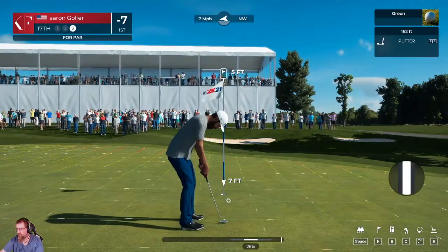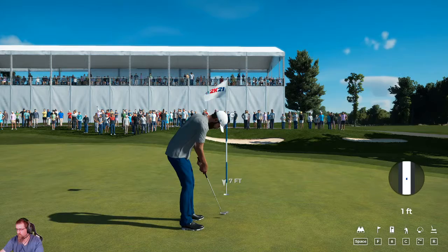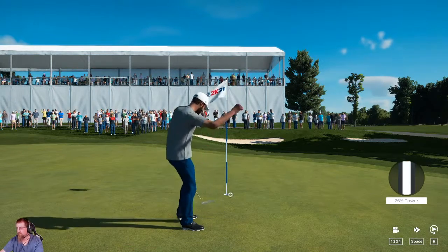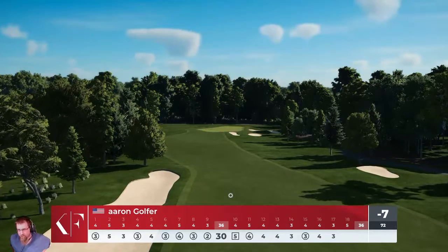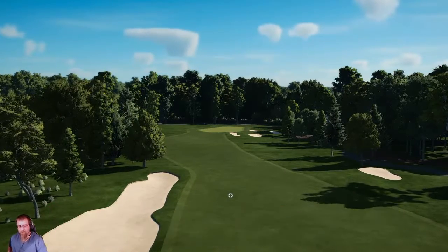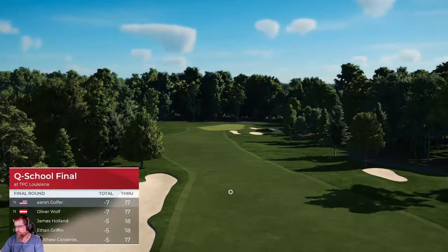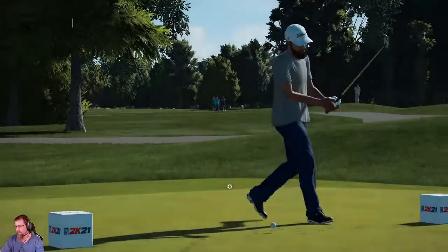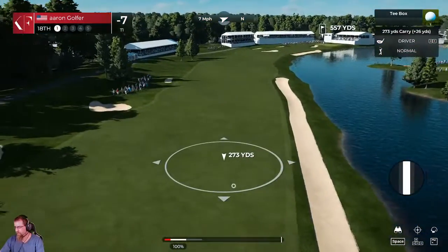5 feet coming up to the cup. Looks good off the blade. Good putt that. And after that performance, they'll stay right where they are in the standings. And this player now tees off on their final hole of the event, tied for the lead.